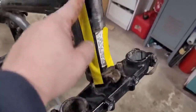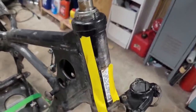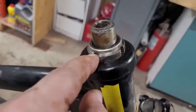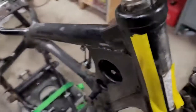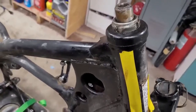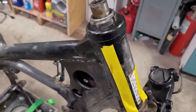So there's a couple bearings in there, a race on each end, I believe, and I think there's a couple seals. So anyway, there's a special tool for this. You got to get this nut off on top. You can see it's got these notches in here. So I don't want to spend the 30 bucks on a tool if I don't have to. I'm all for investing in tools, but this KDX is going to start adding up quick. So I'd rather spend the 30 bucks someplace else right now.